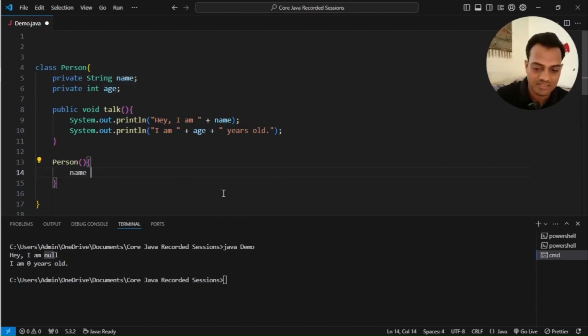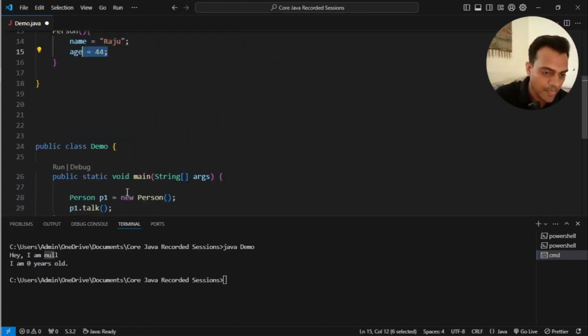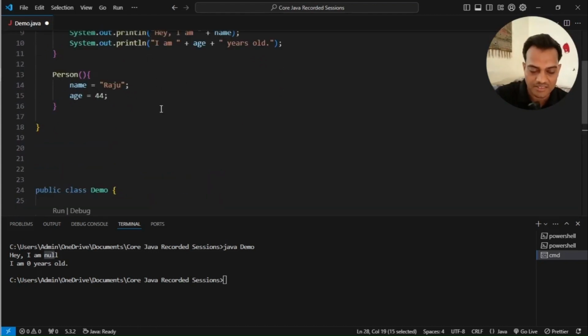Say the name is Raju, and say age is 44. So the two private variables of this class are initialized with the values Raju and 44. When the object is created, this method is executed, so the name variable will have the value Raju and the age variable will have the value 44.